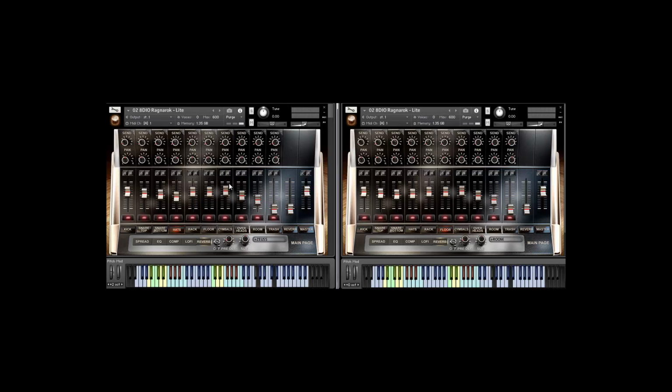And as you're going to hear in this demo, I'm going to be playing a variety of different styles on the drum kit, and you can really get into the specific type of kit you want. So it can be beautiful, acoustic, almost like a jazz-like fusion kit, but it can also be almost like hip-hop and really processed, depending on what style you want and what you're looking for. It's also awesome for just general pop stuff.